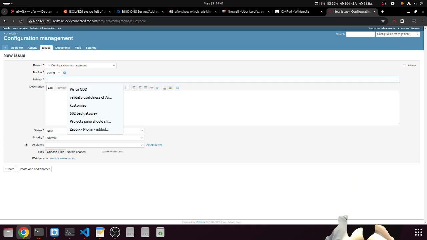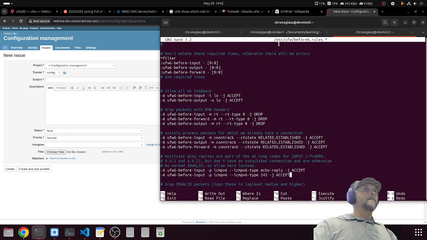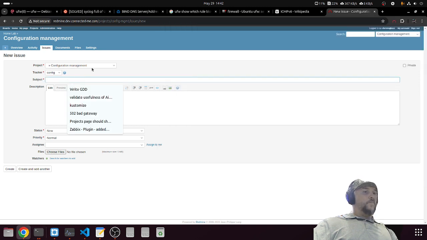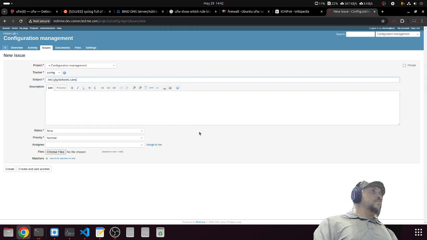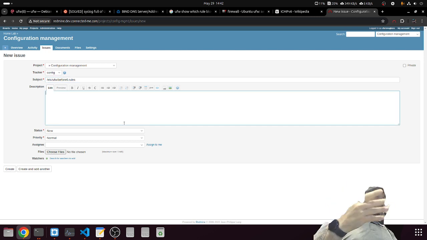We're going to say the subject in these should probably always be the file name, right? Maybe, what's our standard? Well, we'll just do the name. At some point, I'm going to have to put something in there to say, is this a server change? Is this a workstation change, right?